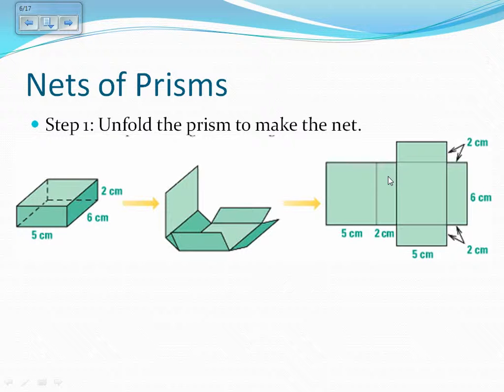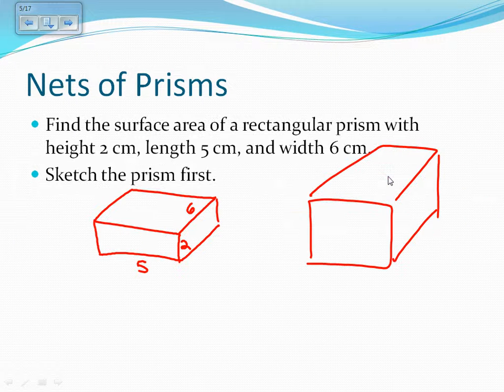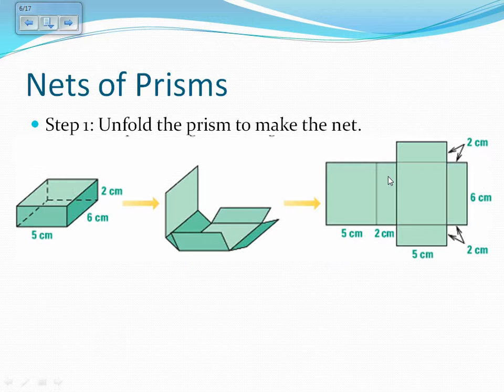Alright? So notice, here's what we started with, roughly. Now theirs is a lot better, but we started with that. And what they ask us to do is to make the net. Now, the net means you need to unfold it. Here's my prism. You cut along the edges, and you unfold it. So this is going to fling up like this. Everybody see it?